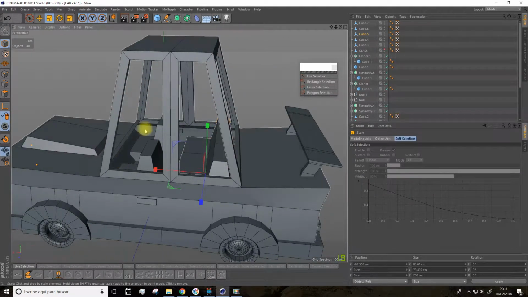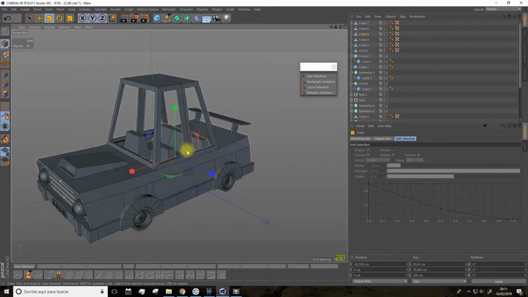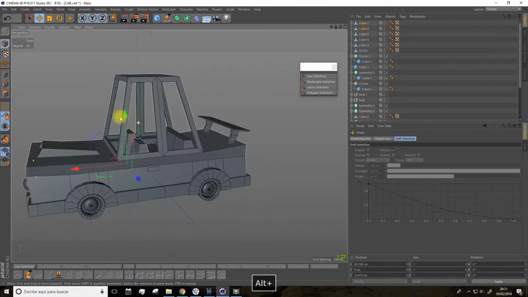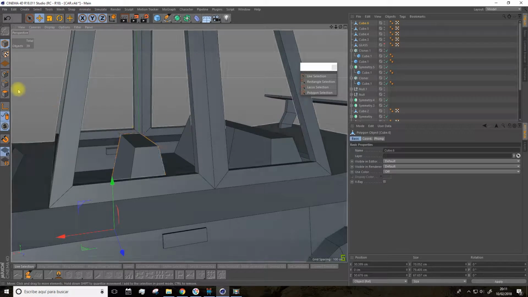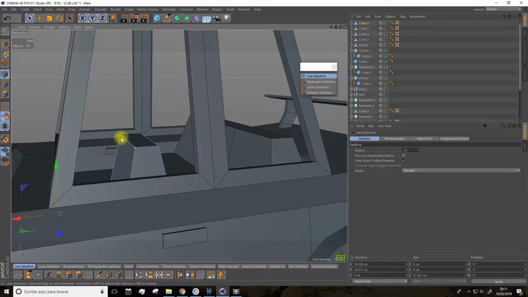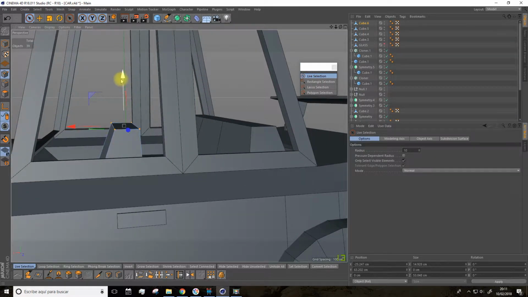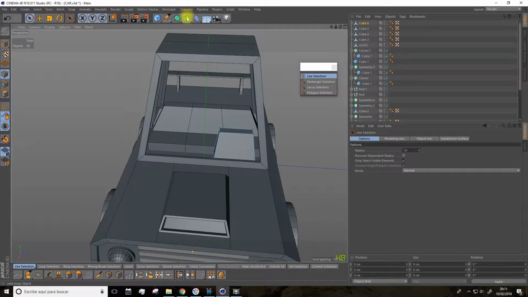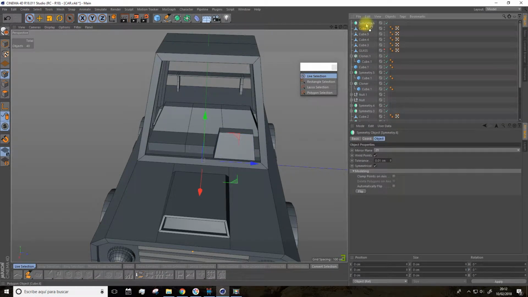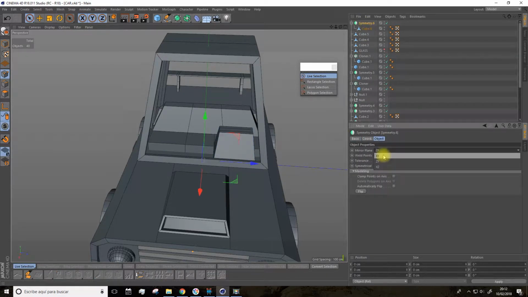So there's not much left to do on the inside of the car, only the dashboard, but that would depend on the view of the car. In fact, I'm going to remove one of the seats and tilt the other one to the back. Yes, a little bit. So to avoid problems, guys, we are going to use a symmetry. That way, if we change something on the seat, the other one would change too.